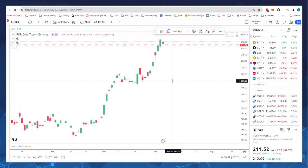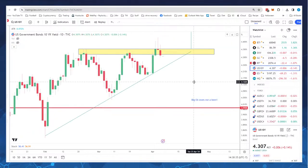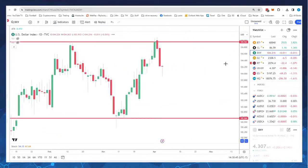And you have some unfilled gaps that have happened on gold as well. So there's your commodity side of things. What we didn't look at today was that 10-year. 10-year not surging. We didn't really see any move up today in that 10-year. Actually, it was a down day, so not the greatest day for the 10-year. But the dollar index finished with a very long bottoming tail hammer formation.